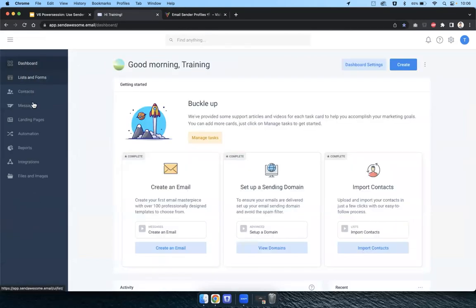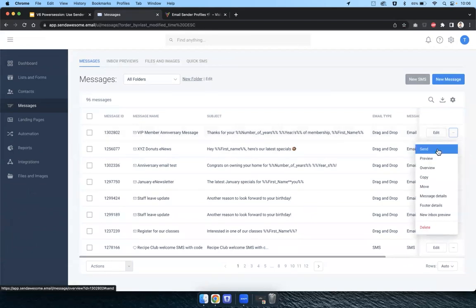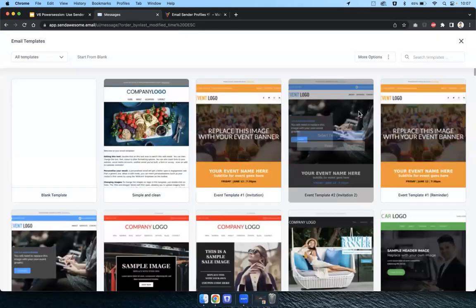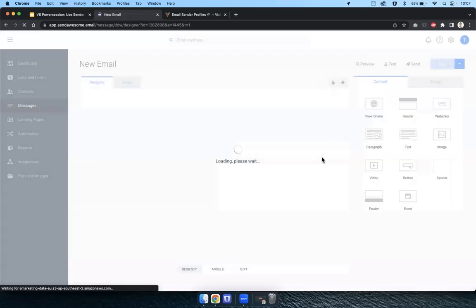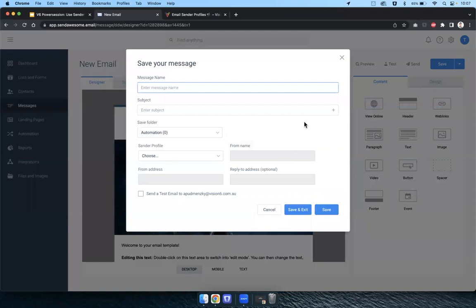So what happens now is when we go to either edit a message and press save for the first time, or if we go and send a message, or even if we go into the message details section here, the screens within those three areas have changed a little bit. So we'll go into the new message first. We'll pretend we're writing a new email, and we go to press save for the first time. This screen always comes up when you save a message, but this section has changed a little bit down here.